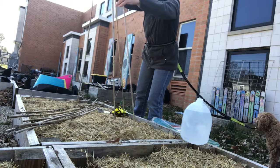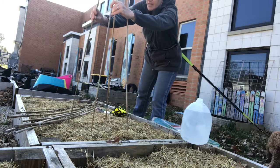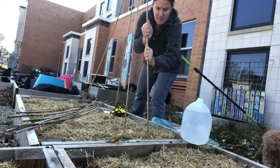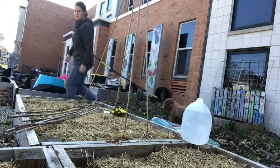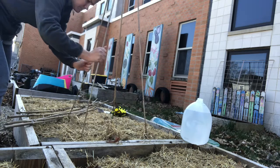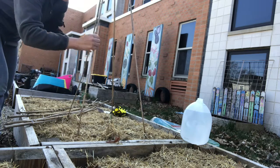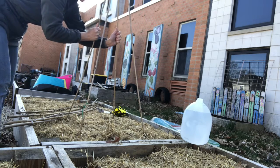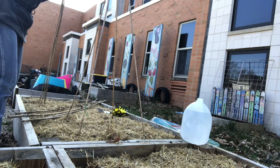Now these little TP trellises, we set these up last year, which is why they're already kind of tied together. What I still need to do is put them in the ground so I know where they're going to be. I do need to come back and put some string around them that the peas can climb up. Make sure you push them pretty far into the ground so they're sturdy and not going to blow over in the wind or anything.